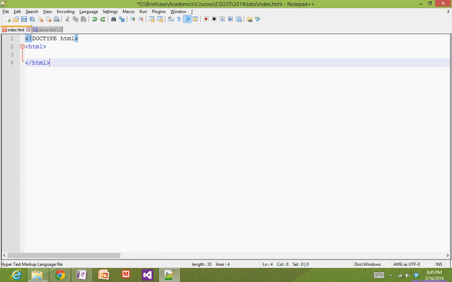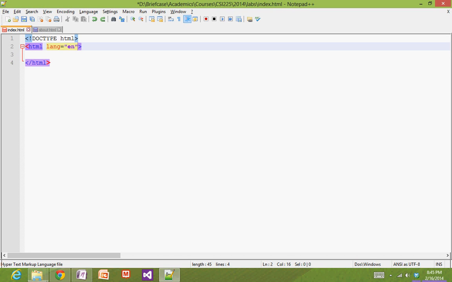Again, it's a good practice when coding HTML like this to open and close your tags as soon as you throw them in there, so you don't forget to close them afterwards. Within the HTML tags, as mentioned, these tags define the entire HTML document. Within those tags, you have a couple of other nested tags. Typically, we have our head tags and so on. I also threw in lang equals en, just to specify the language that this page uses, and I'll show you an example of why this is necessary in some cases.